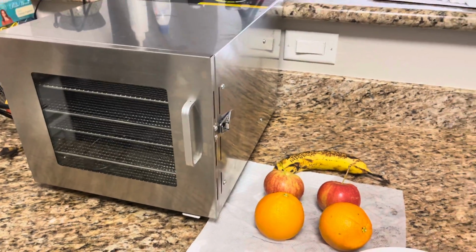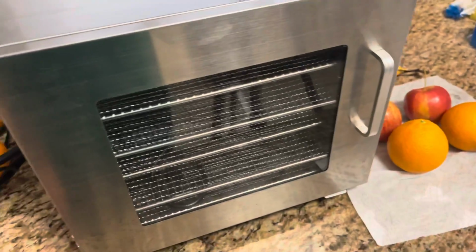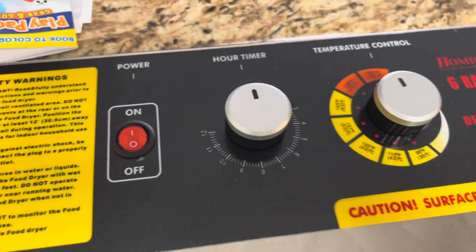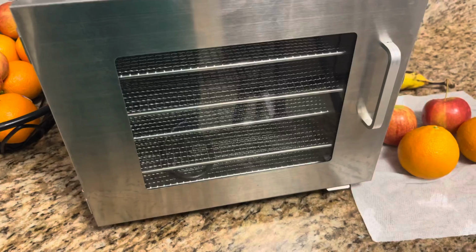So I want to show you guys my new little toy that I got. Okay, so I got this food dehydrator. I got this food dehydrator off Amazon a few weeks, maybe about a month or two ago, something like that.